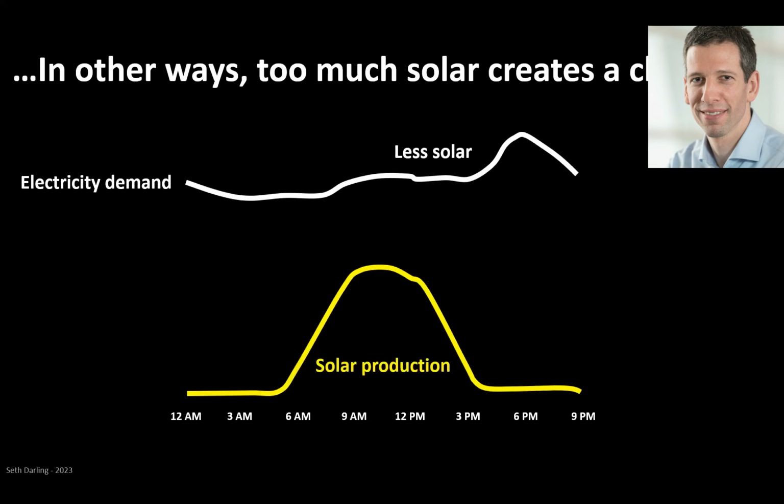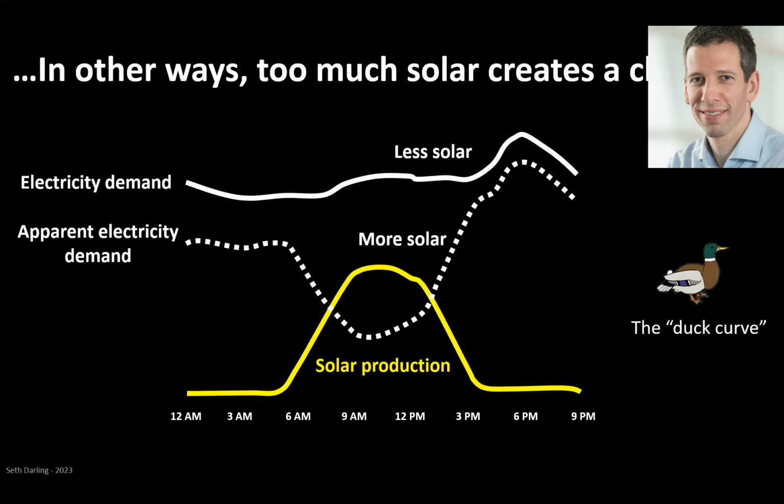Now that solar production curve looks like this through the day. Again, sunrise to sunset. And as you have more and more on your grid coming from solar, your apparent demand looks like this, where you're producing more than you need. And so there's this apparent big drop in demand in the middle of the day when the sun is shining really brightly. And then worst time of all, everybody's coming home, your demand is peaking right when the sun is setting. And so you're losing your production right when you need the electricity most. And so you get this big mismatch in the timing.